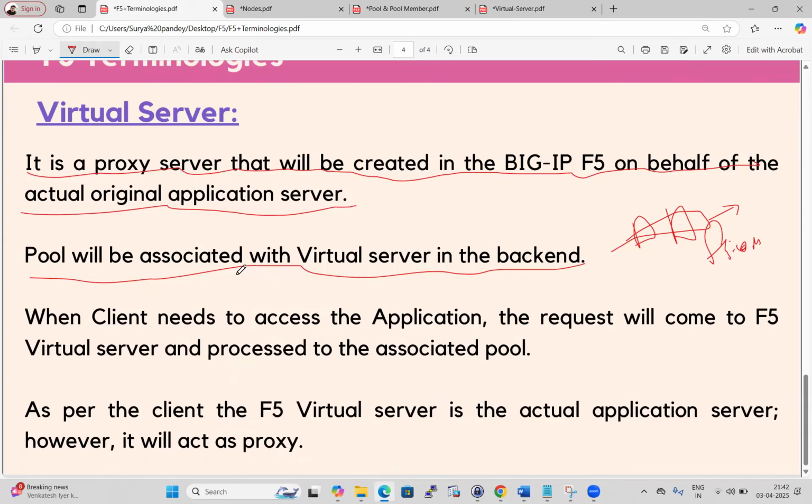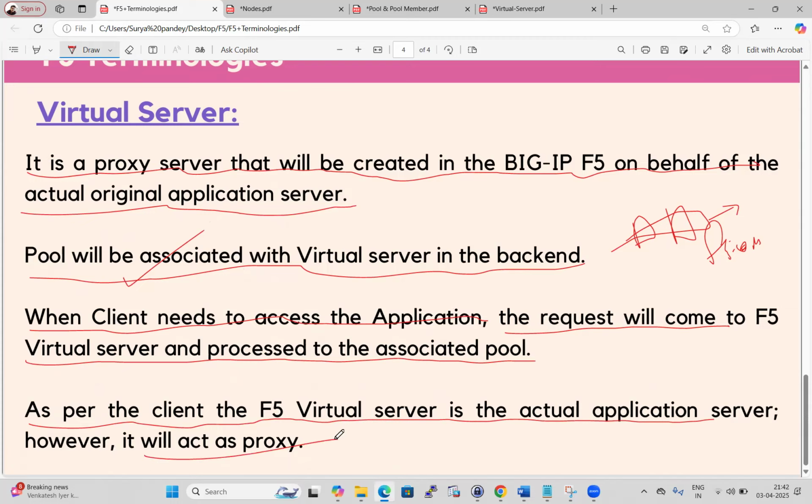So the virtual server is the proxy server that will be created in the BIG-IP F5 on behalf of the actual original application server. The pool will be called inside the virtual server. When clients need to access the application, the request will come to the F5 virtual server and proceed to the associated pool. As far as the client is concerned, the F5 virtual server is the actual application server, however it acts as a proxy.